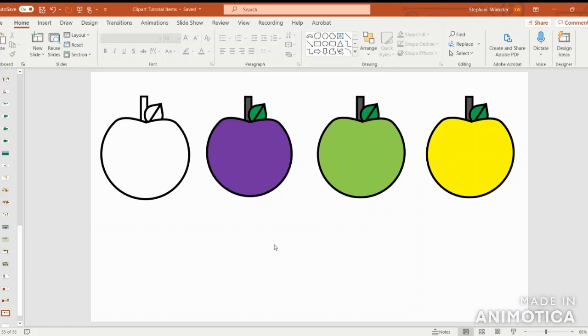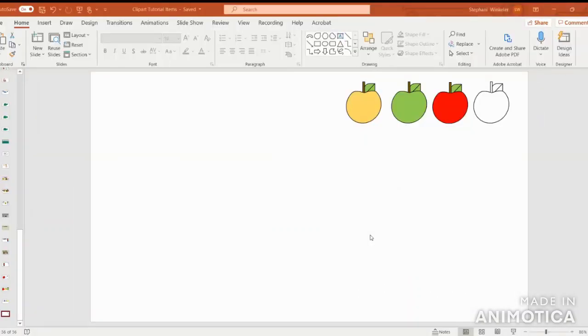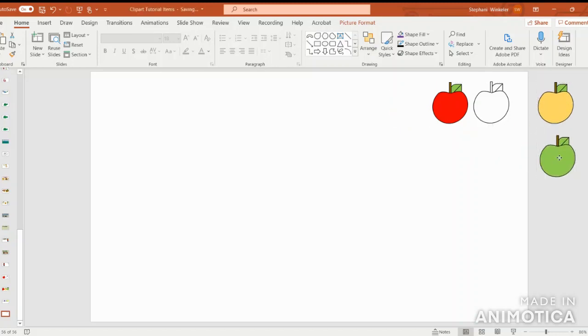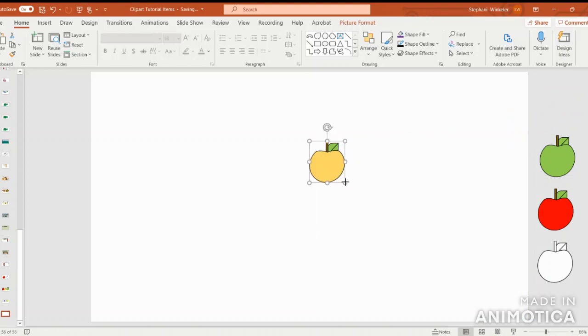So let's next go on to making a background scene. All right, the next thing we're going to do is create a background scene for the apples. And one of the background scenes I'll start with is just making a cute little apple tree. So if you're working on colors, this is a nice activity. So here are all my apples. I have saved them as a picture now. So just to kind of show you, you can make them as big or small as you like, and it's going to stay the same size.